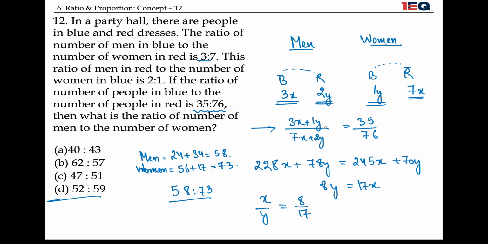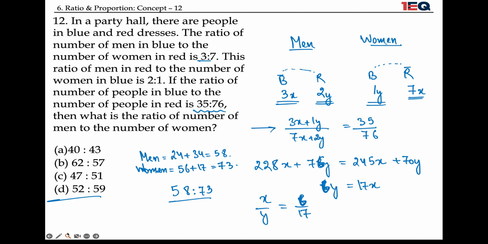3x plus 1y is equal to 7x plus 2y. This whole is equal to 35 over 76. Okay, 3 6 are 18 and 3 7 are 21, 22. 2 to 8x. Then we have 78y. Yes, we have 78. This is not 78y. This is 76y. This is 6y. Okay, this was the mistake that was made. Okay, this is 6y. So the value of this comes out to be 6 is to 17.